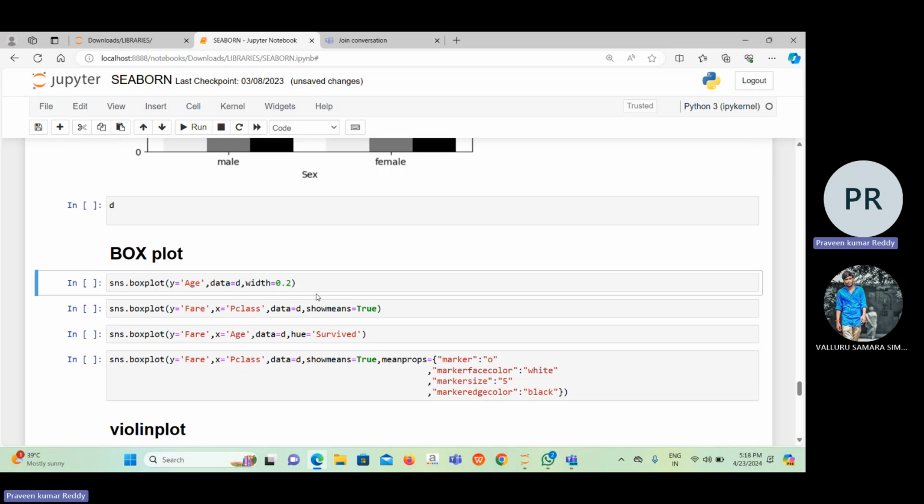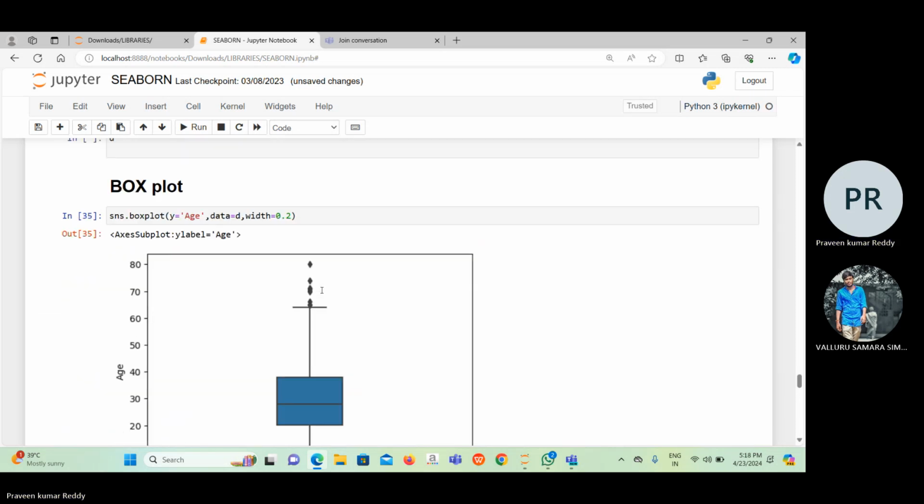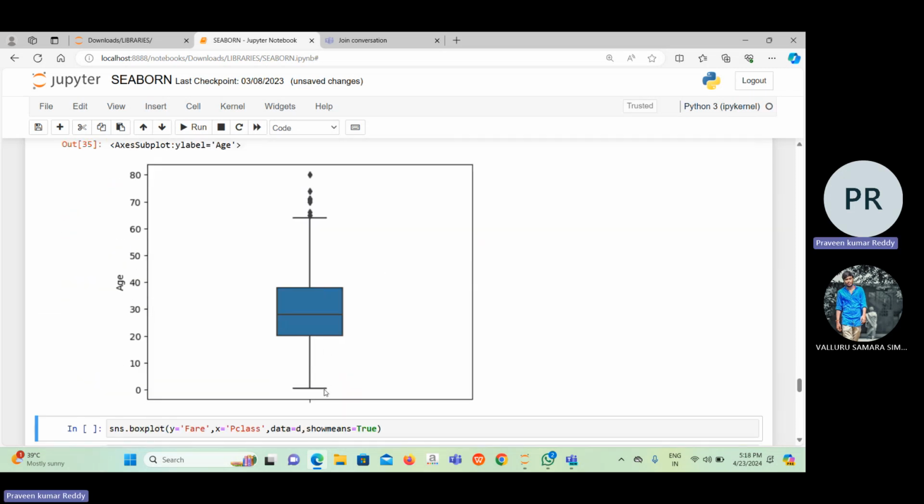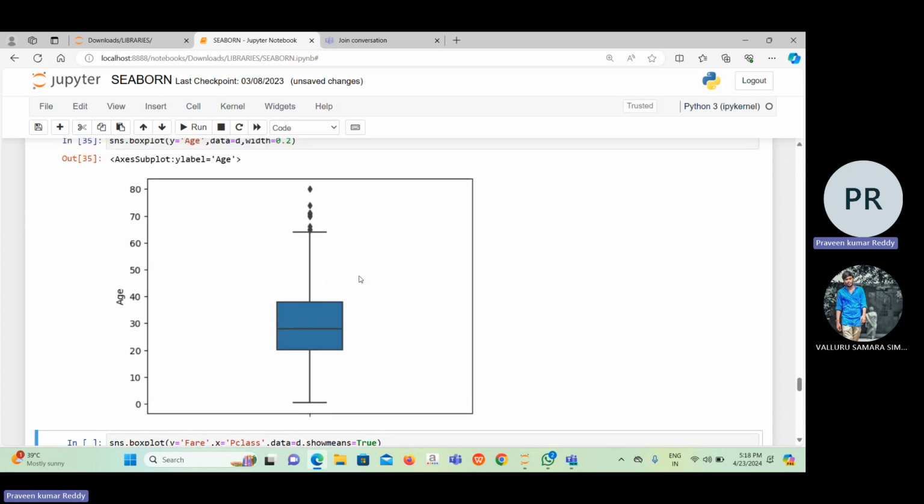After that we have to check the box plot. Here in the box plot, this is a minimum value, this is a maximum value, this is a mean, and this is also called the median. By using box plot we find out the outliers also. These are the outliers of the data. Outliers are nothing but randomly distant points of the data.